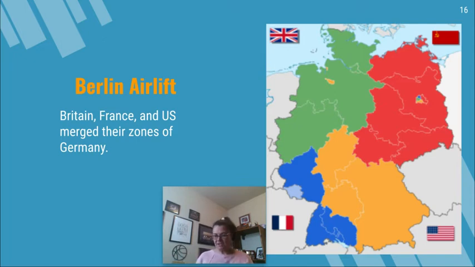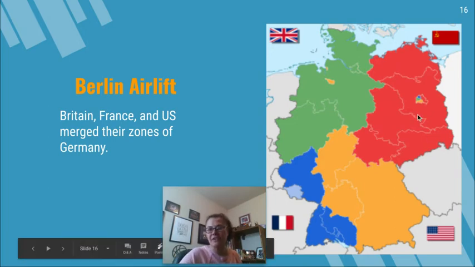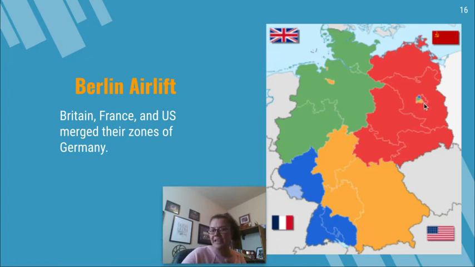In addition to dividing Germany, though, we're going to divide the capital of Berlin the same way. So if you look right here, here's Berlin, deep into the Soviet portion. But you can see there's a little bit of blue, a little bit of green, and a little bit of yellow. We're going to divide Berlin also into 4 different parts. Soviet gets the red, France gets the blue, England gets the green, and the United States gets the yellow. You're dividing a city. Imagine that. Imagine Denver being divided into 4 different parts to be governed by 4 different countries. That's a little weird, right?